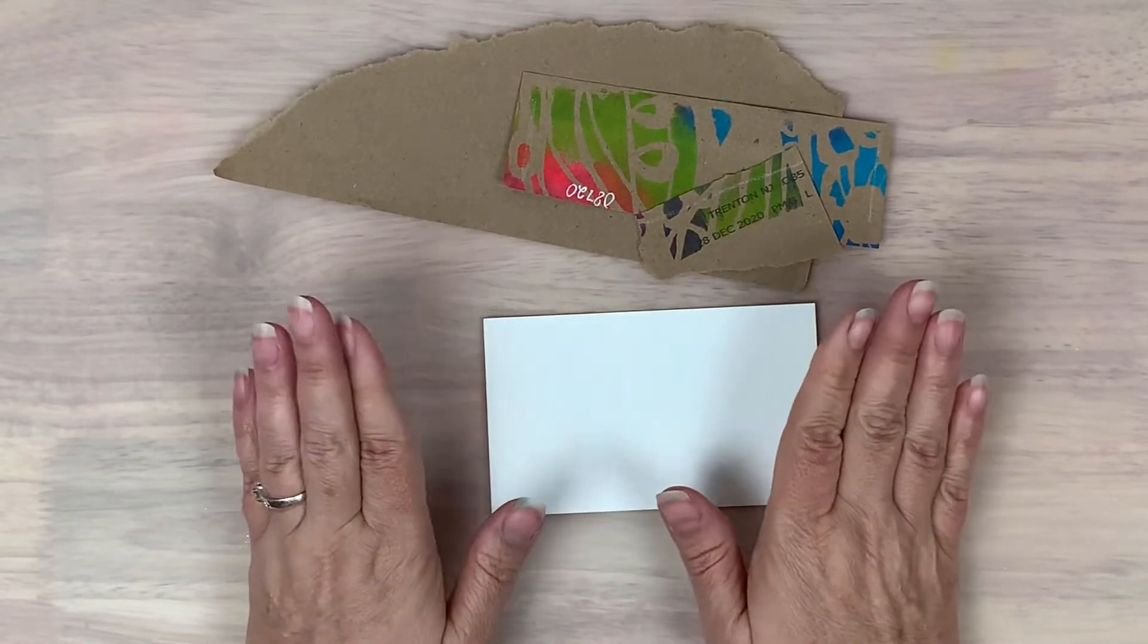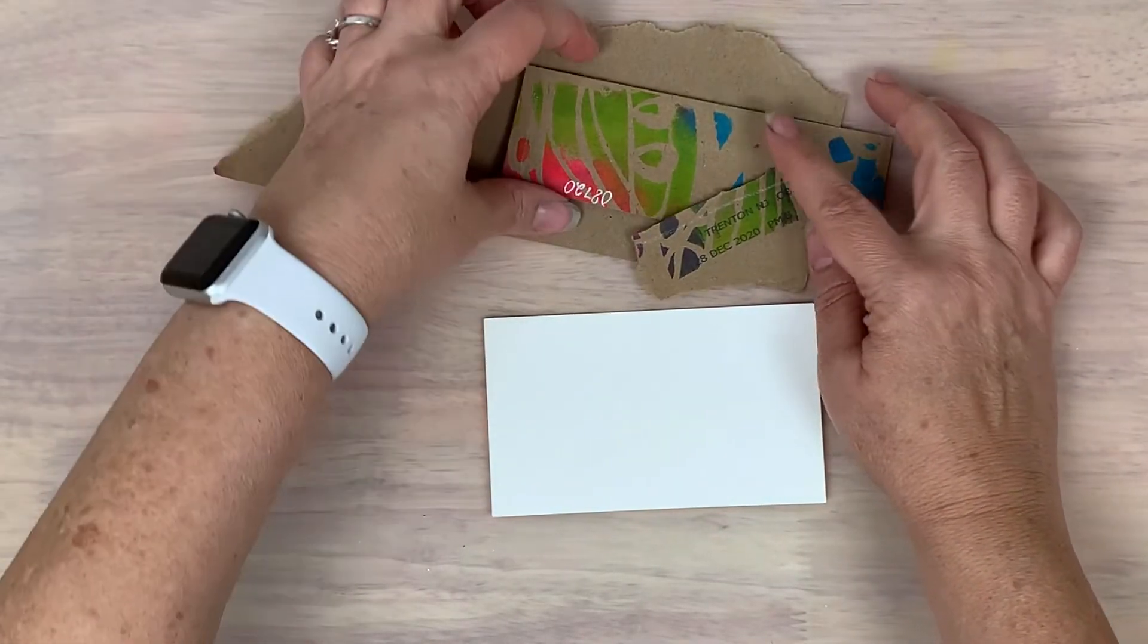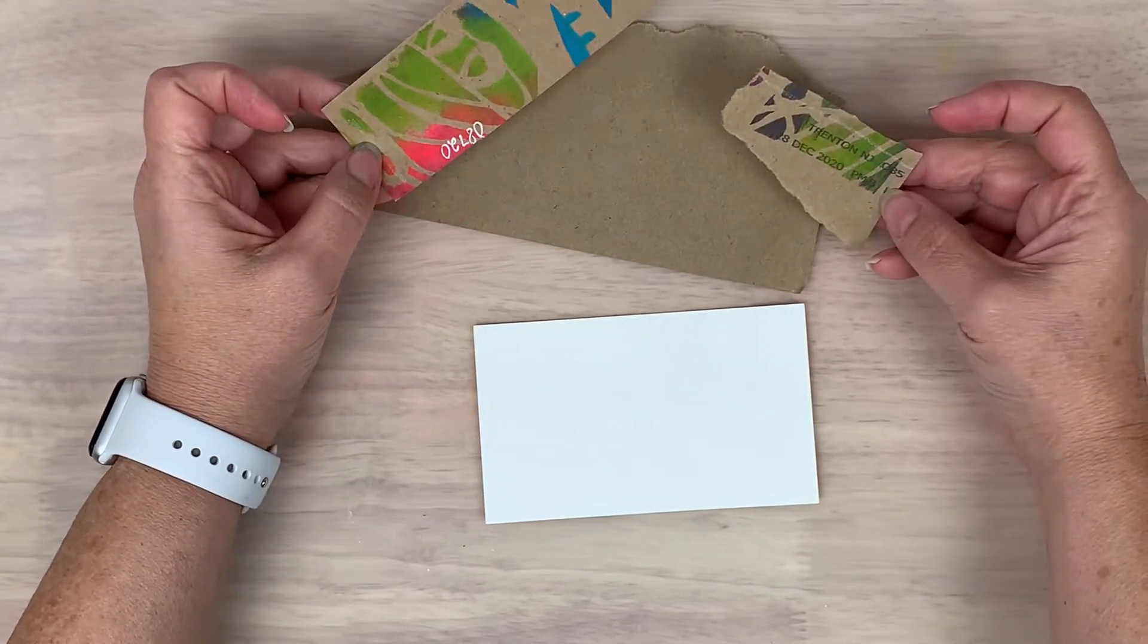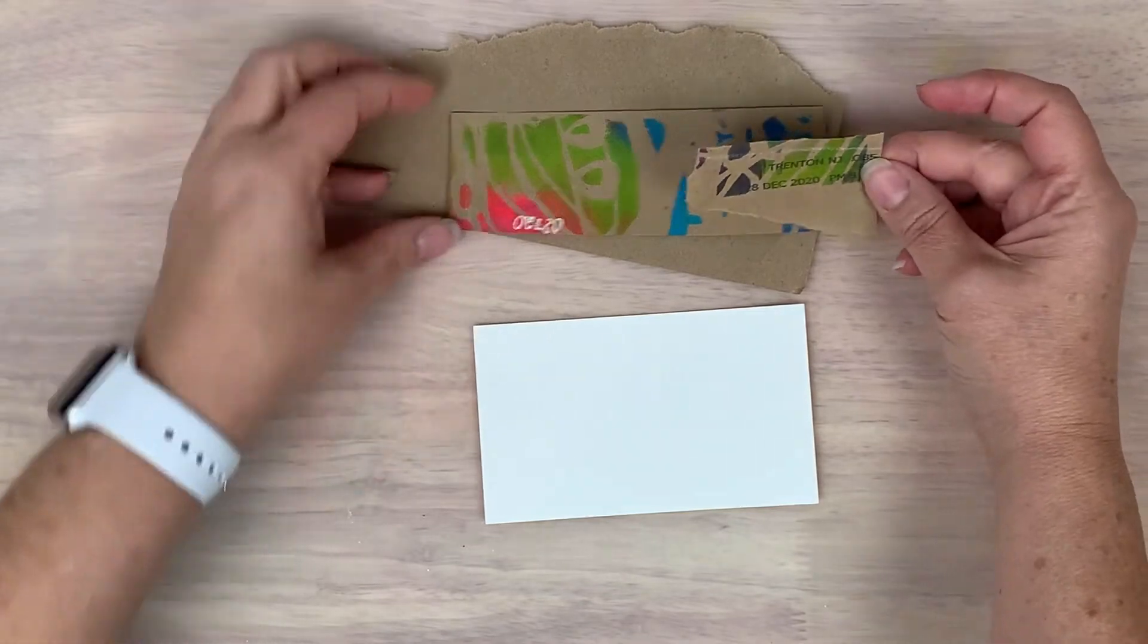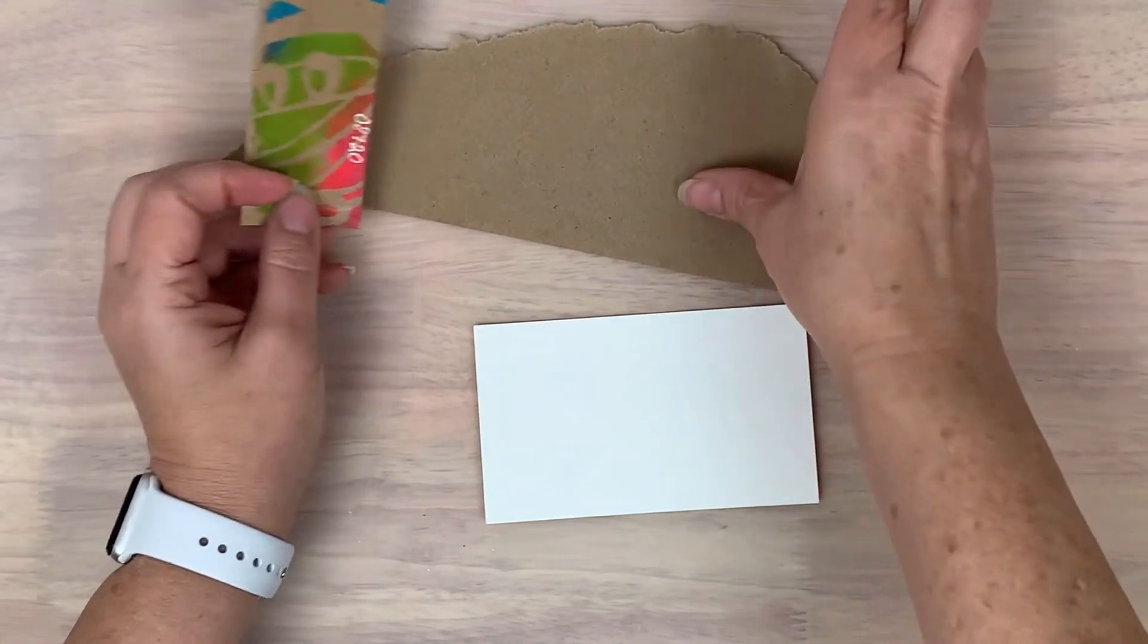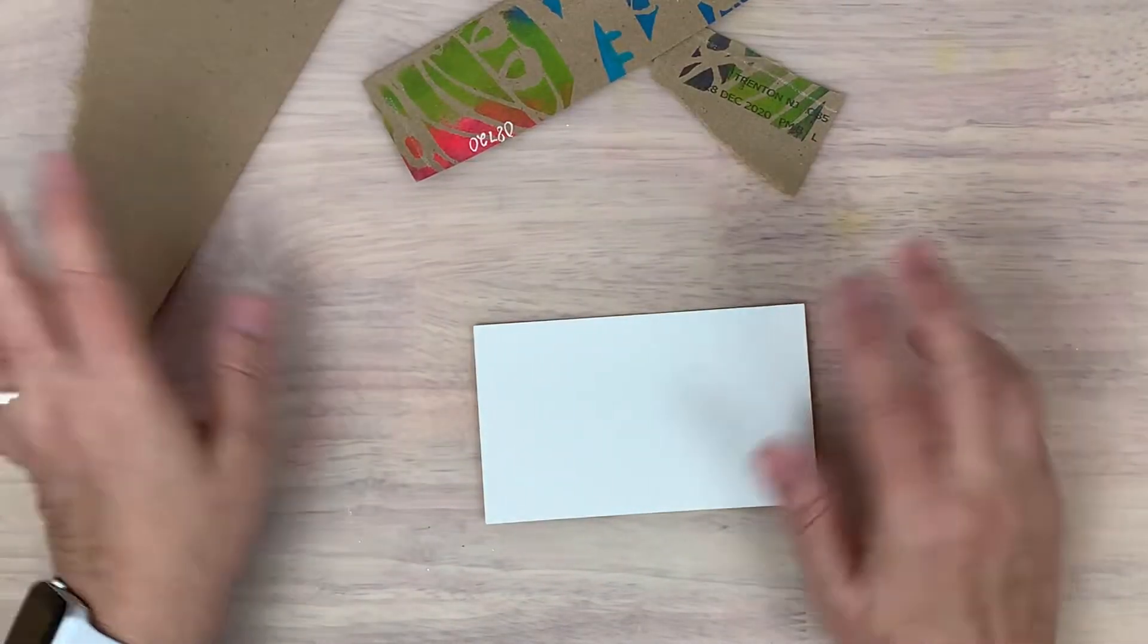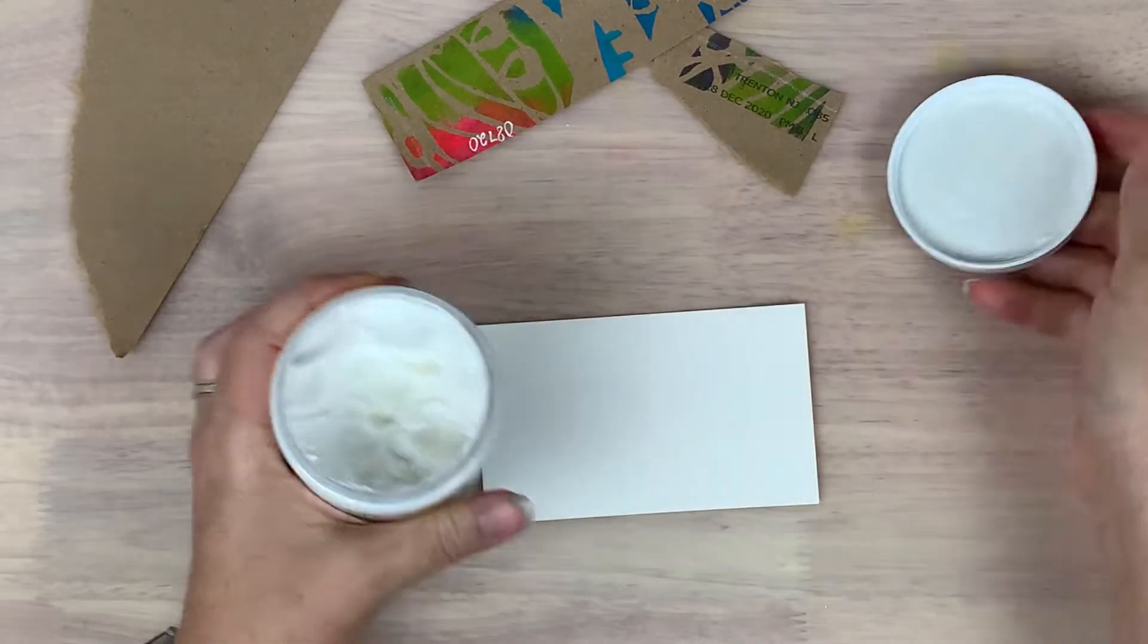All I know right now is that I'm going to go in with some decoupage. I'm going to start with this craft paper. These are off of an envelope that was sent to me. There is obviously some stenciling done on this craft envelope. I have supplemented it so that I can cover the whole card with this. That's where I'm going to start. Let's get started.